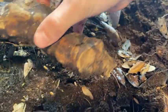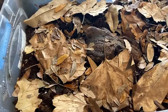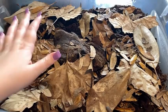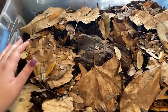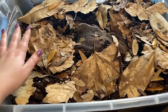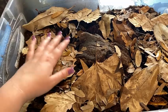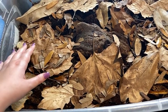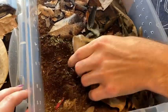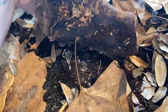We actually have two colonies of these guys just like this — this is just the big one. So whenever you guys order powder oranges from us, this is where they come from. I added a ton of leaves in here and these guys will completely absorb them and destroy them. I do this probably once a month, giving them a whole new layer, and every six months we'll divide the colony and start a new one. We'll take half the substrate out, put new in, and move that colony into little mini colonies for people to start their own, or just keep two in our house.